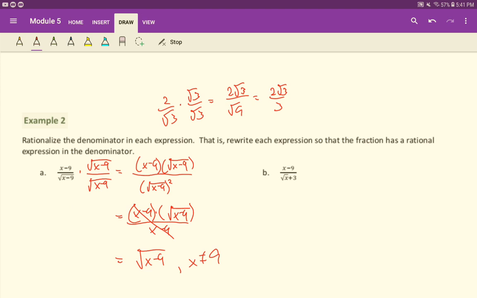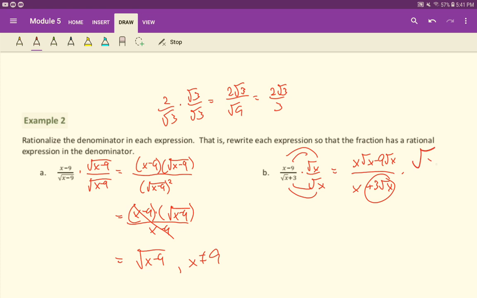Letter B, we'll do the same kind of thing here. This is a little bit different though. If I were to just multiply the top and bottom, for example, by a root x, the root x would distribute to both terms, and I'd have x root x minus 9 root x. But then here this root x would also distribute, and I'd have root x squared plus 3 root x. This would simplify to just x, but we still have a square root of x in our denominator there. And that is a problem because we didn't get rid of it.